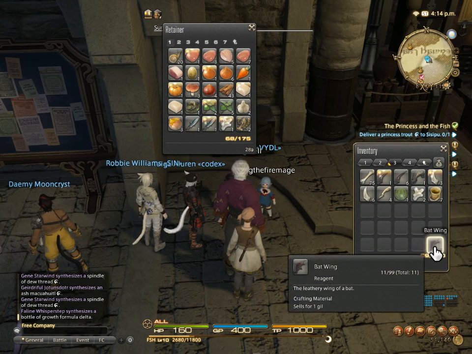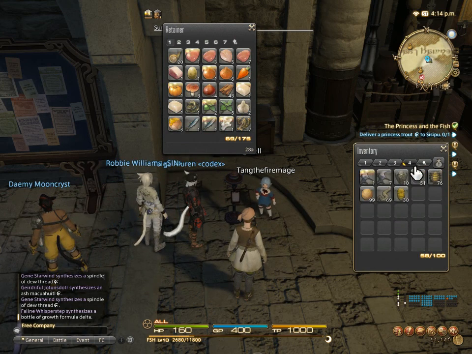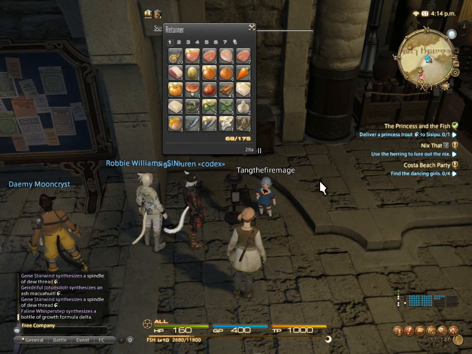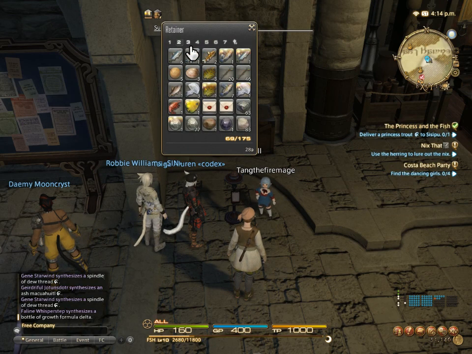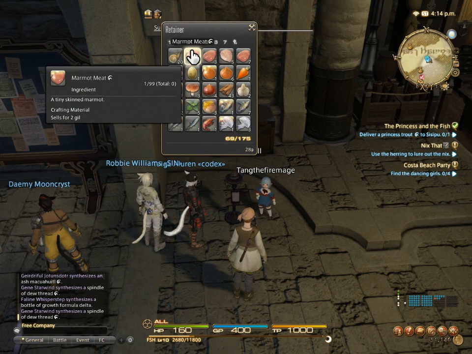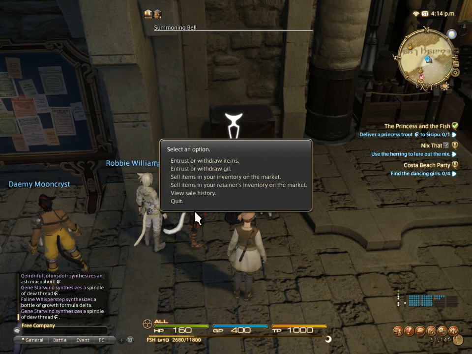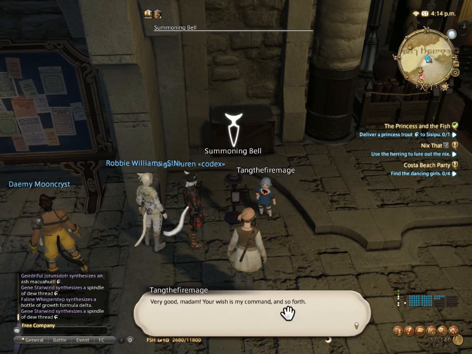Sorry if I'm wasting the video of this. Okay, I'm done. I'll stop here and we'll retrieve whatever in here. So we're gonna click, we're gonna sort. That way it's nice and neat. Then we can grab whatever we need. And we're gonna quit.